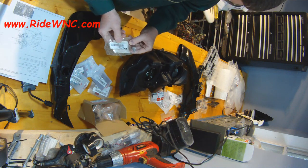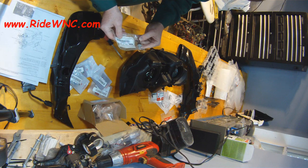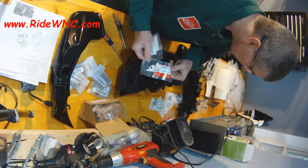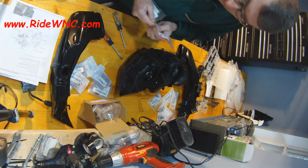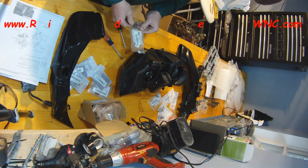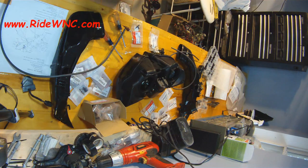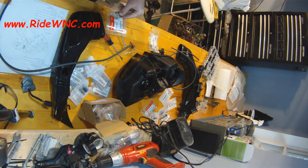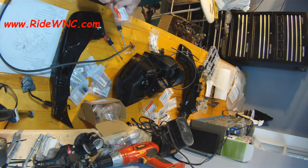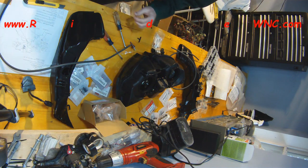I have my vacuum canister back on the headlight. This part in my hand is a little one-way vacuum valve that comes off the vacuum hose from your bike, and then there's a T that goes along with it. The pictures are terrible — I couldn't tell which way the vacuum goes. I know the vacuum should be sucking the ram air from the engine side. The way I have it set up, the tube on it now goes to the ram air, and the next one goes to the vacuum canister.